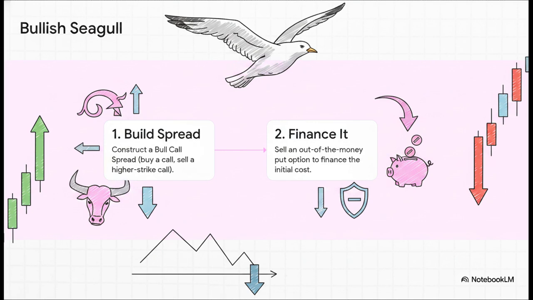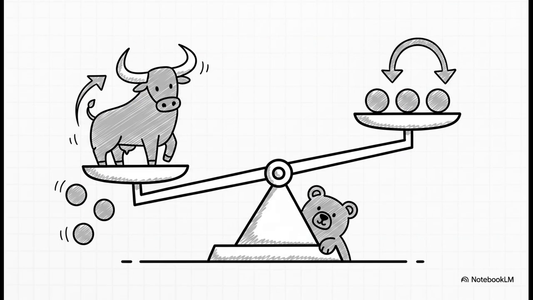It's really just a brilliant piece of financial engineering. You start by building a standard directional bet, in this case, a bull-call spread. But then, to pay for it, you sell an option on the opposite side of the market, an out-of-the-money put. The whole goal here is to carefully pick your strikes so that the money you get from selling that put completely covers the cost of your bull-call spread. If you can pull that off, you've created a zero-cost structure. It's a free bet that the market will move higher. But, and this is a big but, it comes with the new risk of that short put you sold.